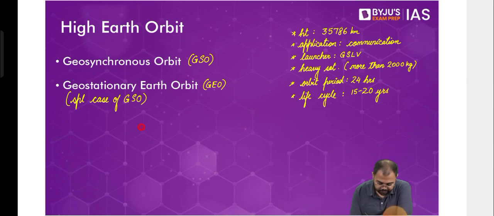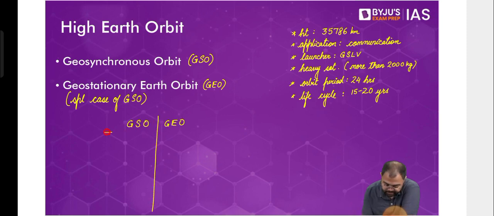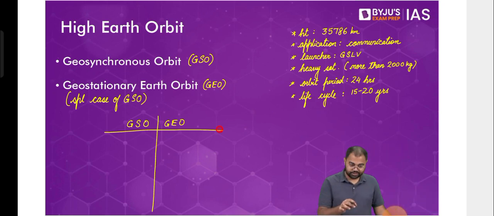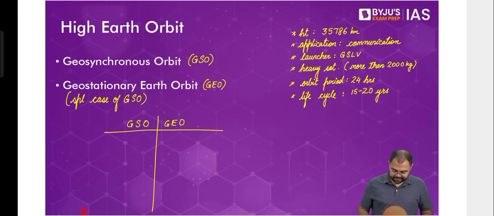Now, when we are talking about these 2 orbits, one being the geosynchronous orbit and the second one being the geostationary orbit, understand the differences between them, and more than differences, why we say that geostationary orbit is a special case of geosynchronous orbit. So just talking about the factors, we had discussed that there are three basic factors, right? What were the factors? The first factor was height. On the basis of height, both are fine. Both are 35,786 kilometers.